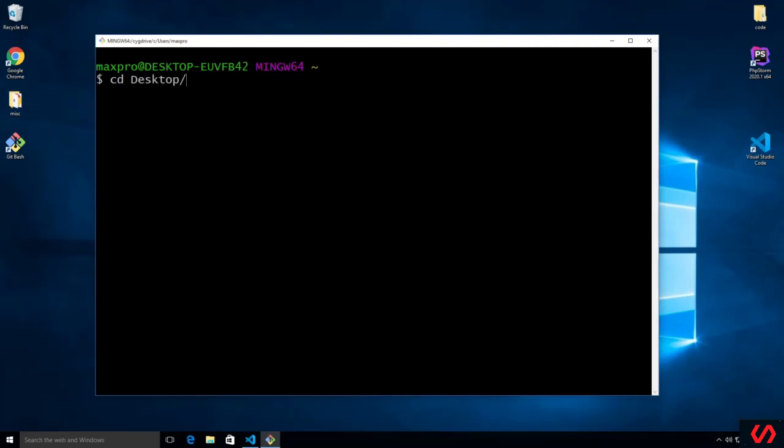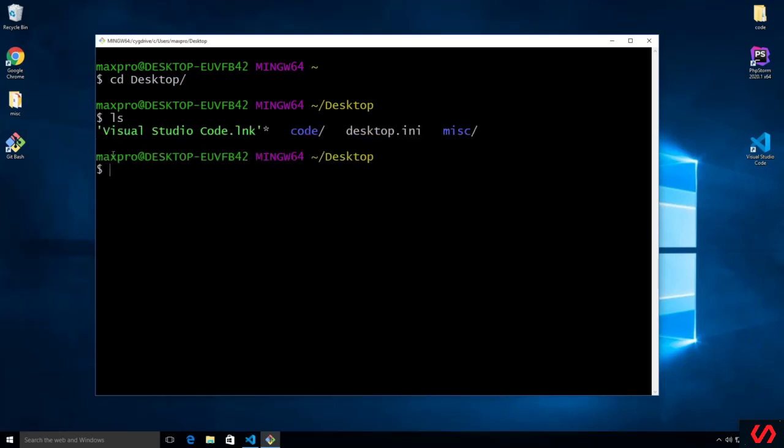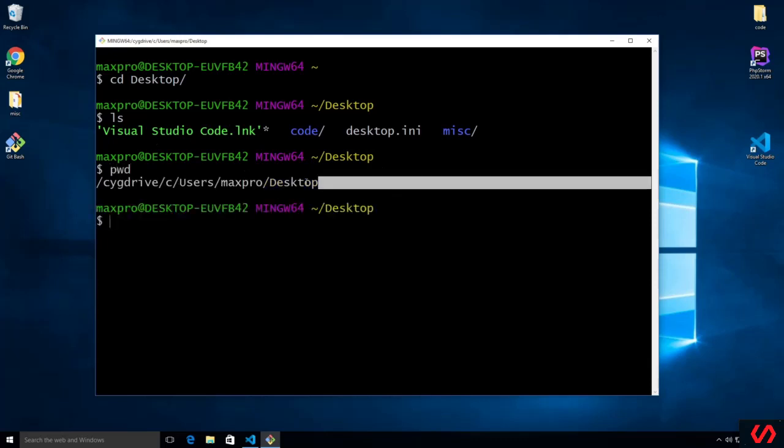It will auto-complete it, okay? Really, really awesome. Then I press enter, and if I do ls again, you can see now that we are in my desktop. I can do pwd, and you can see that it gives me the path where I am right now at this specific moment.